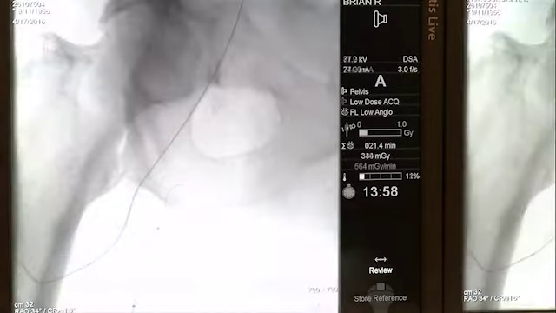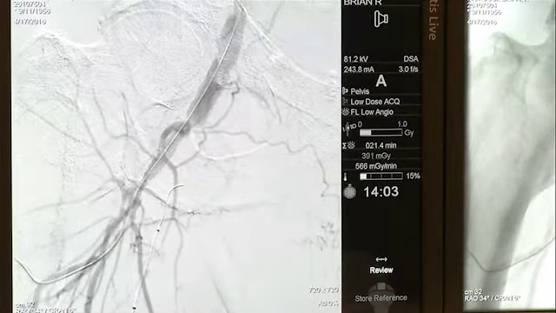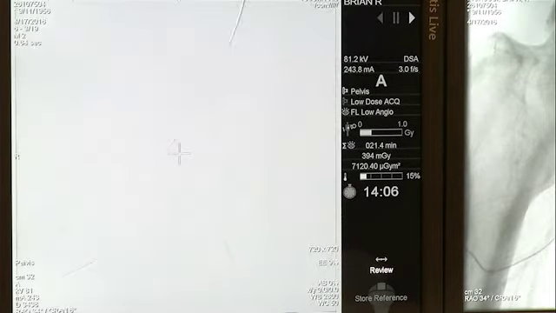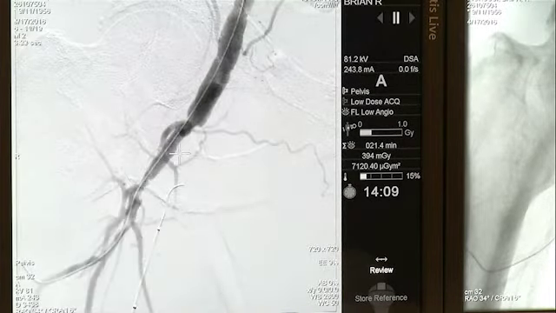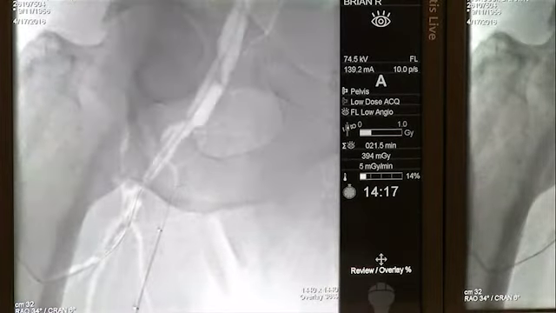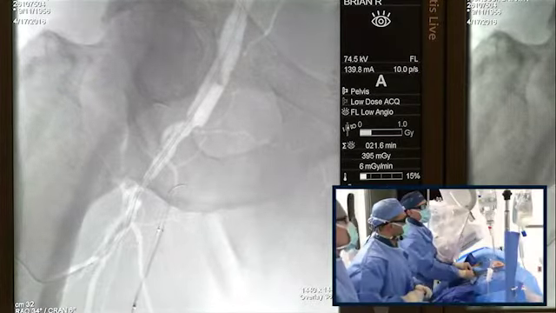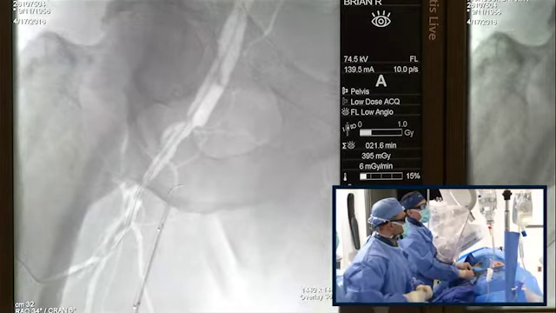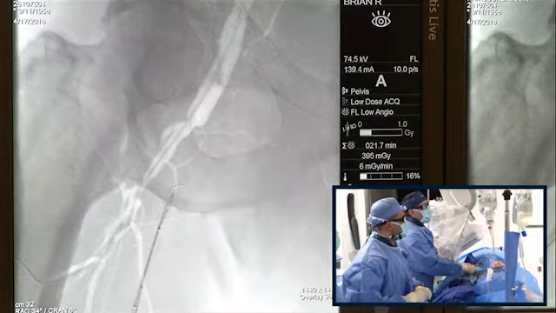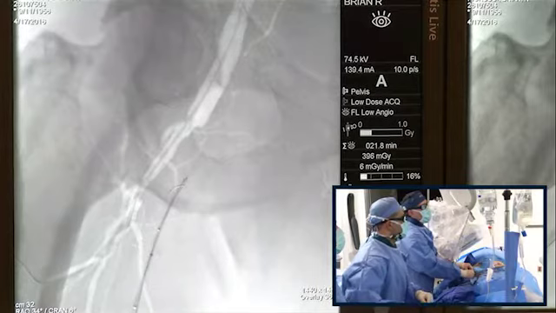Okay, see? Okay, so we are in this position here. So let us use this as a roadmap. Follow? So now we have a stiff angle glide wire. We are injecting from the top. We are here in the, so I'm going to pull the wire a little bit back. One second. Okay, come up a little. I stop right here. Now we're getting a little bit off track here.